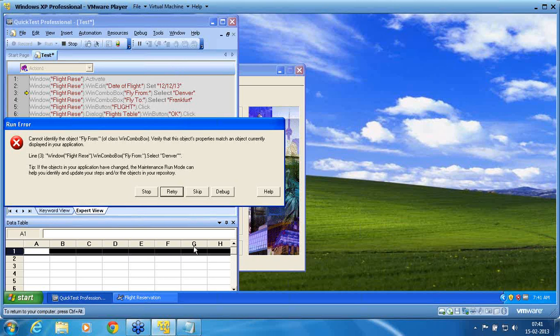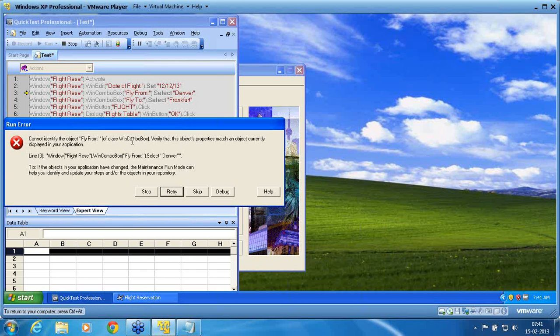Here you can see: cannot identify the object fly from of the class win combo box. Verify that this object's properties match an object currently displayed in your application. So this class he is not able to manage. This is the QTP class, because the native class you have changed to win combo.